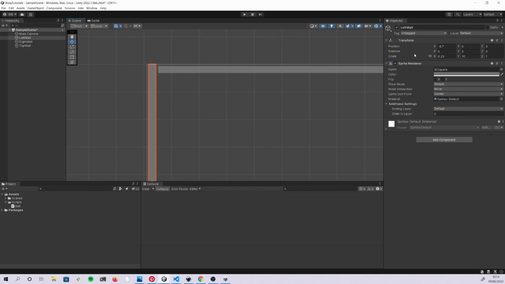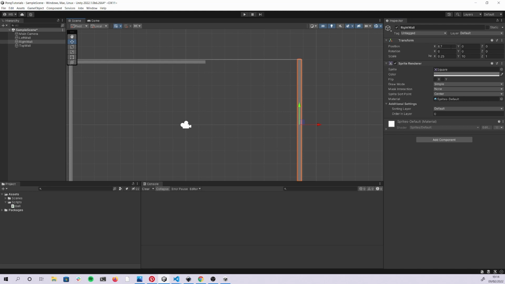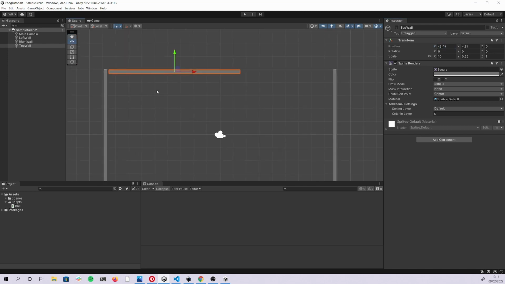Well, minus 8.8 will be fine. It doesn't matter that we're a little bit outside of camera boundaries. Okay, let's position that here and here, and let's keep on scaling.